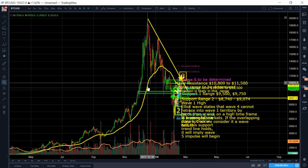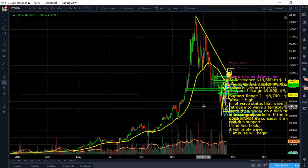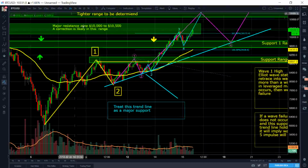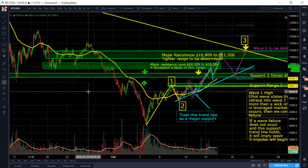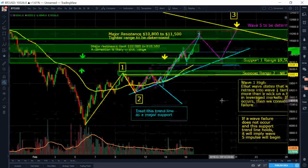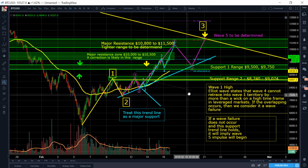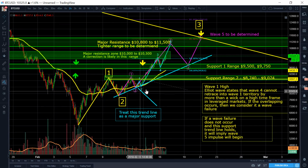Or even 12K and then pulled back to 10K, because on the way down, we could have found some support. But because that didn't happen, we had to find support in different regions. So I'm not really a big fan of the way it went up because it ended up just dropping like a rock, right? So we're just using some very relevant points. And the point that I'm making is that we find support where resistance was, and we find support where support was recently as well. So I still stand by my analysis that if wave failure does occur and this trend line does break, it might imply that we get a failure in the wave, but I can't really see it breaking this support trend line right over here.